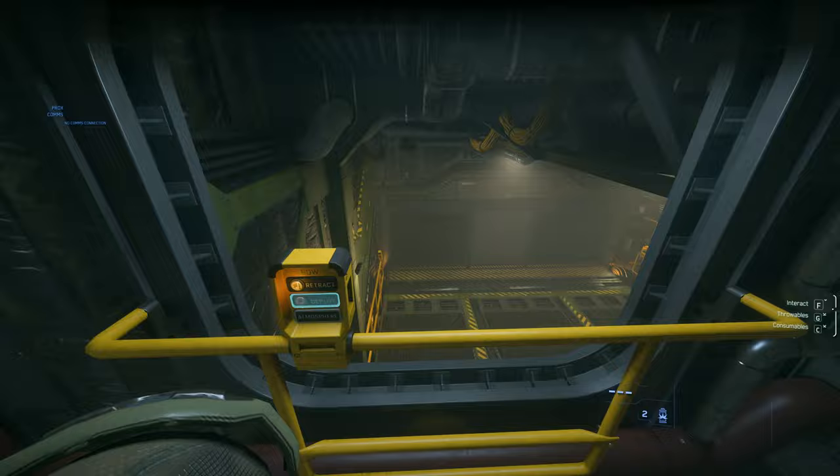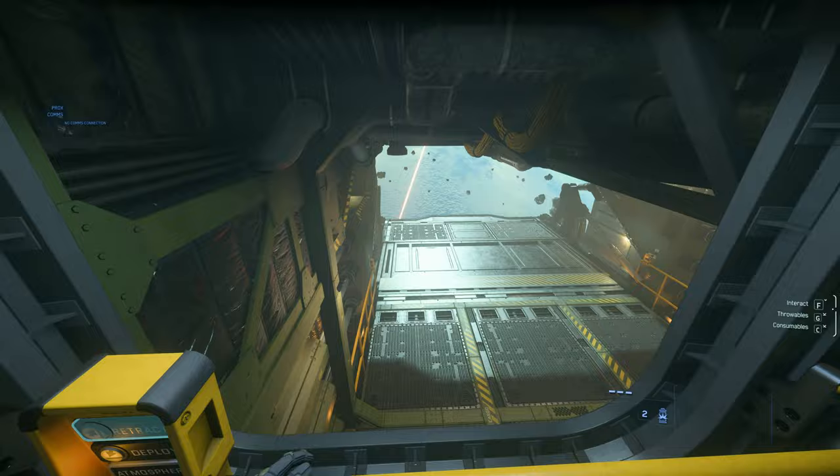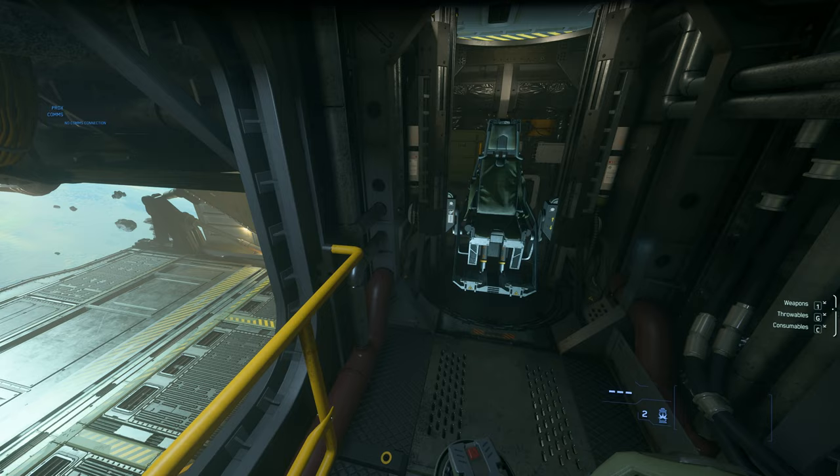And then this is your last one here, so if we open that up, this is freaking cool. I want to park one of these on a planet and actually see. I'm not sure if you can put vehicles in it or not, but I don't see a ramp, so I would guess not, but you might be able to. I don't know. And I think this is a turret seat. We'll close this back up.